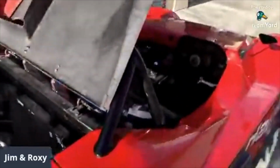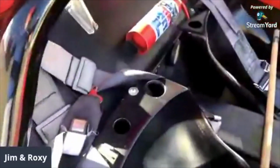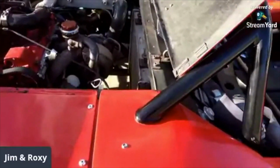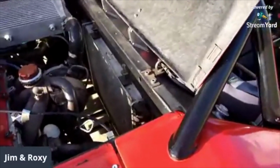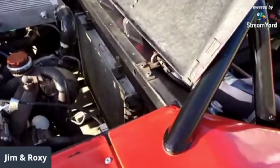So from the passenger compartment, there's a triangular kind of section. It's kind of difficult to see here, but this becomes effectively the firewall. Yes. Because behind that is the fuel tank. The fuel tank sits directly behind the seats and in front of the radiator. Got it. So we've got a very good weight balance as the tank empties. Yes. There's very little transfer of mass according to the state of the fuel gauge.